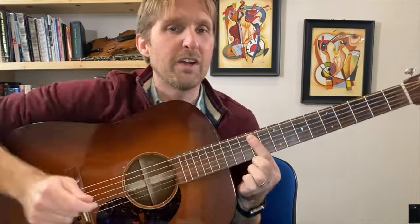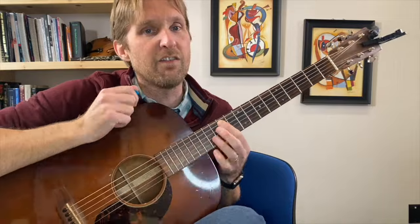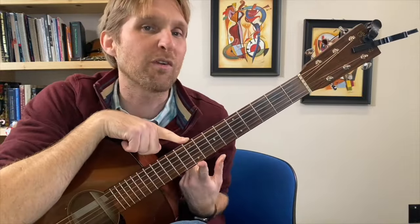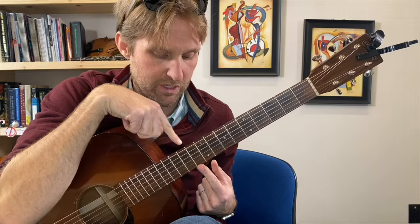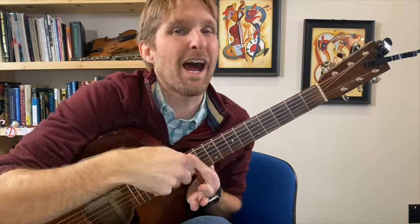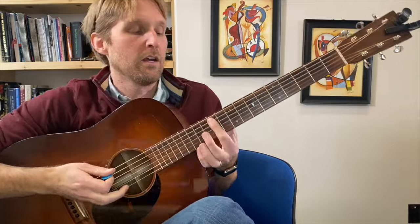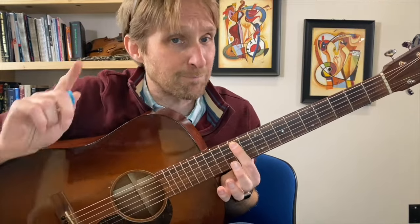Please put your pointer finger on the 11th fret of the A string. That's right, 11. I know it looks like this is my 12th fret. It's not. This is my 9th fret, 10th, 11th right here. I'm not gonna put my little fake dots on like I do sometimes. We're only up here for a minute. Pointer finger on the 11th fret, but your pointer finger has a big responsibility here.